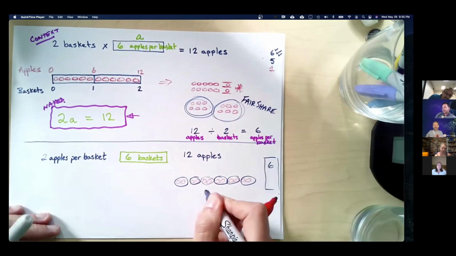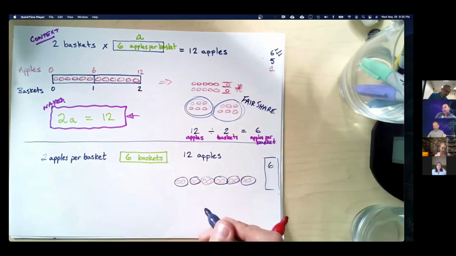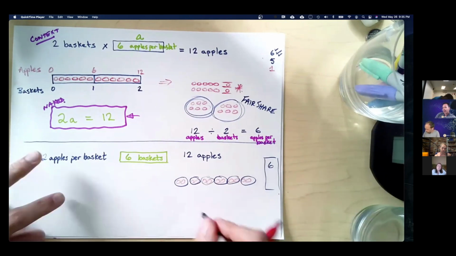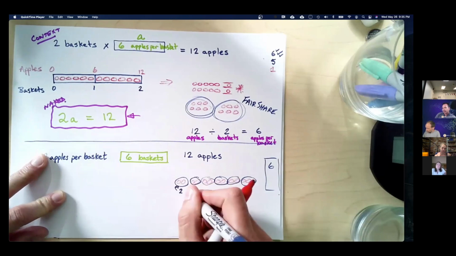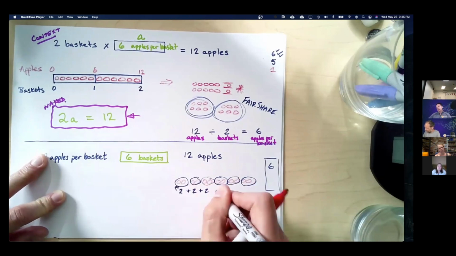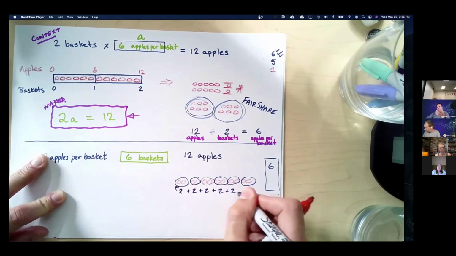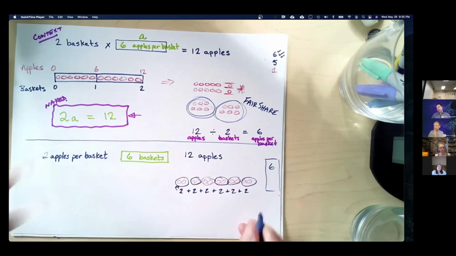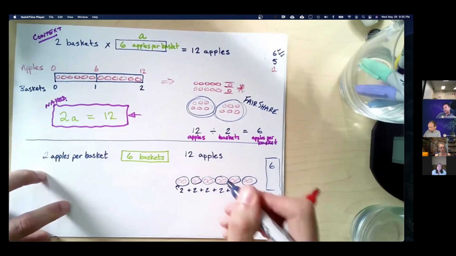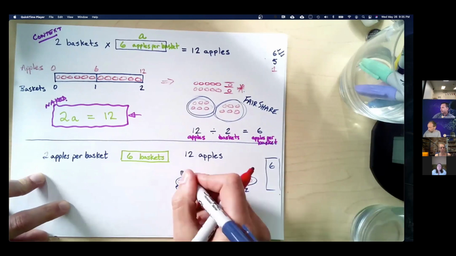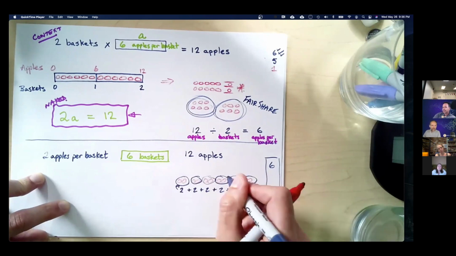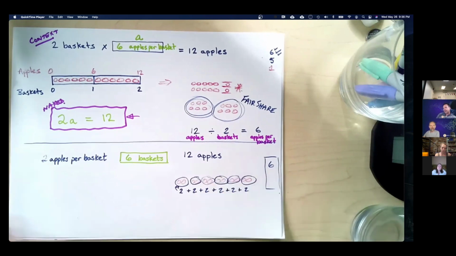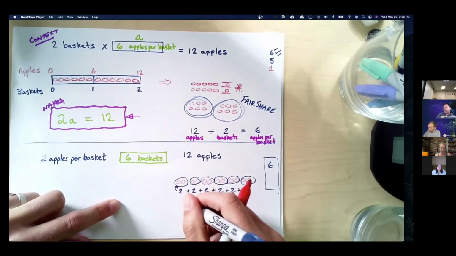Down here, what did you say, John? You said something specific here. I said, take 2 and then put them in a basket and then keep doing that until they're all gone. It's like 2 and then another 2 and then add another 2. So that's like take 2 out, take 2 out. How many times can I take 2 out? Oh, that's really interesting too. It's almost like thinking backwards. Like, I have 12, take away 2, take away 2, take away 2. So you got repeated addition or repeated subtraction.